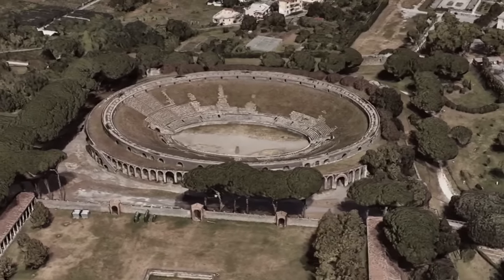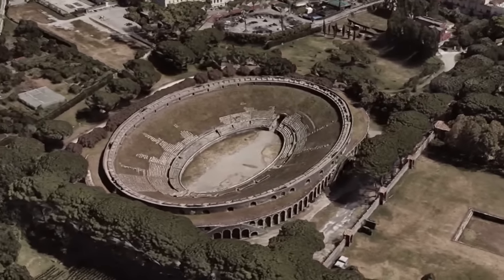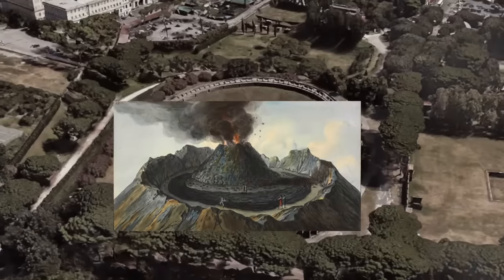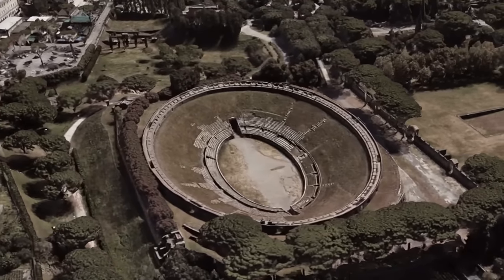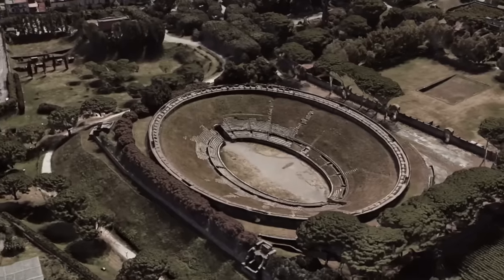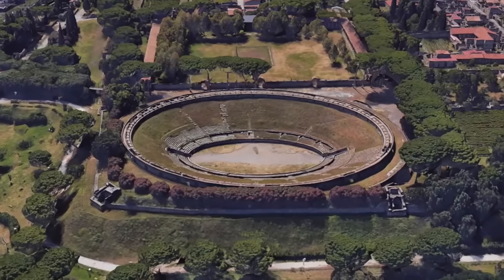There's a reason this stadium is lesser known — it was buried under volcanic ash for nearly two millennia. When Mount Vesuvius erupted, it filled in this stadium that was used to host gladiator events with hot ash in a disaster so catastrophic the Houston Texans winced. Excavated in 1813, the site is now a historical relic. Pink Floyd used it to make a film in 1971, and in 2016, the band's guitarist held a concert there. It's mostly a tourist site now.